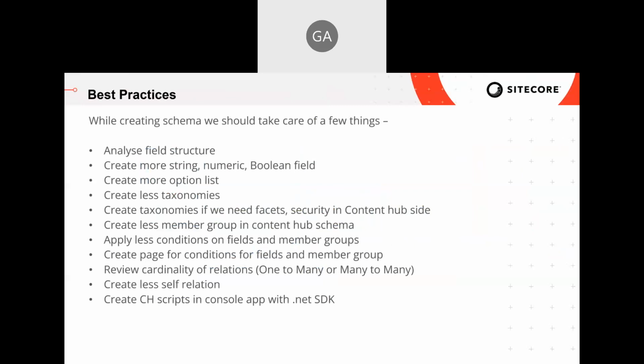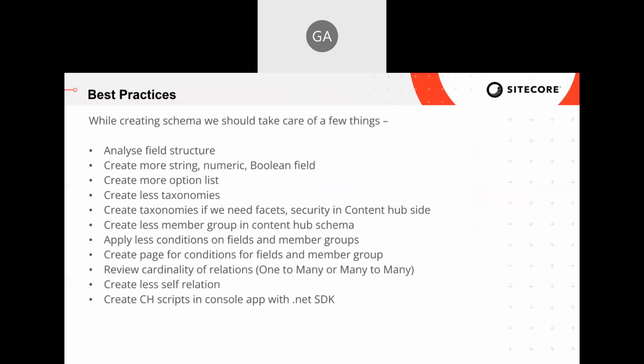So, as these guys already talked about the content hub things, we worked on a project at the PCM product, and we found these are some best practices that you can follow, because these are based on our understanding and also Sitecore recommended some of the things. So we are going to talk about these things a little bit in the later slides. So I'm just going to read this one by one here.